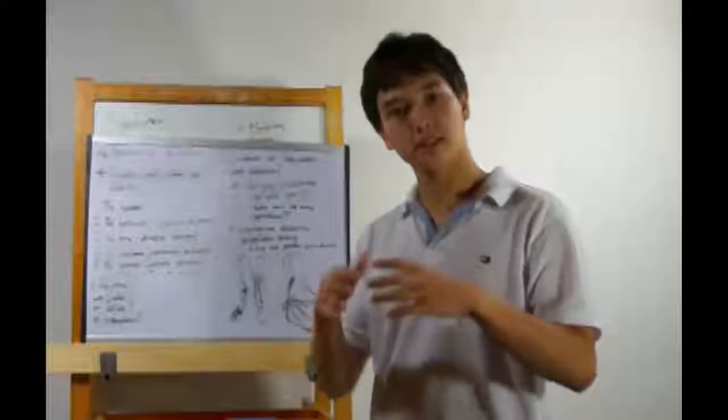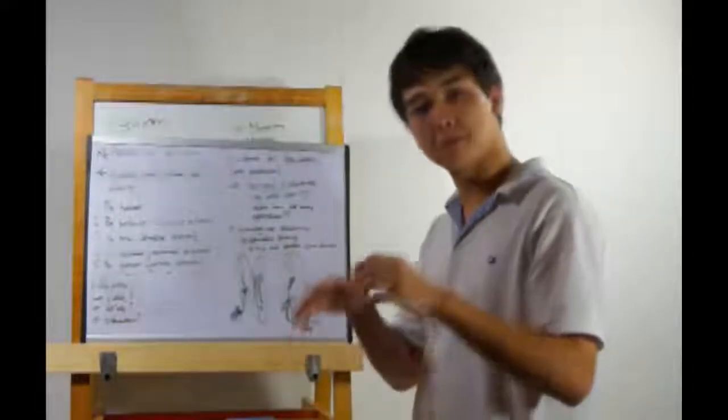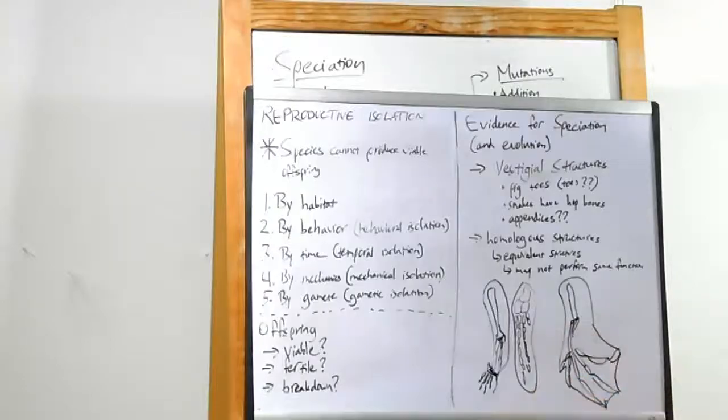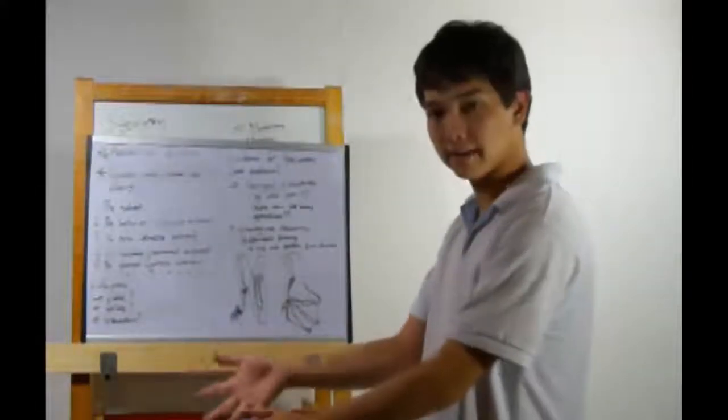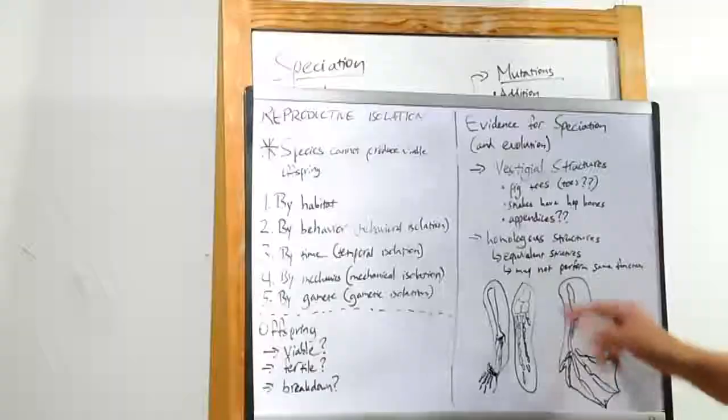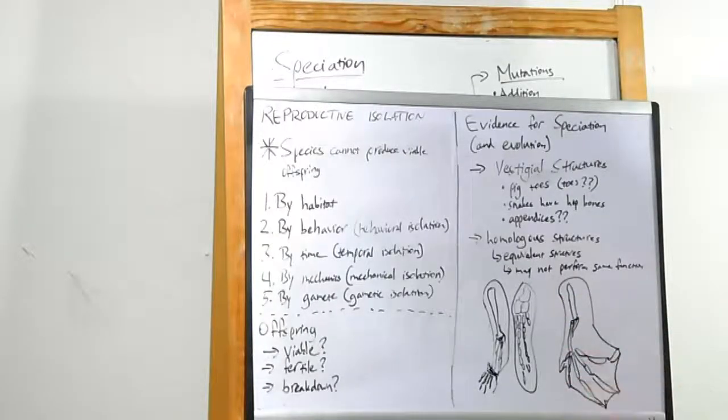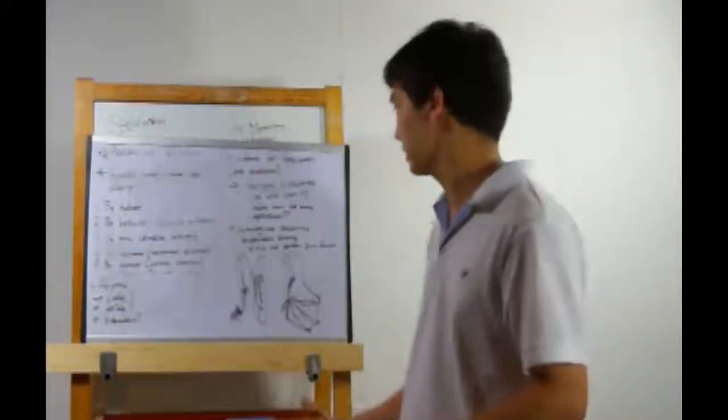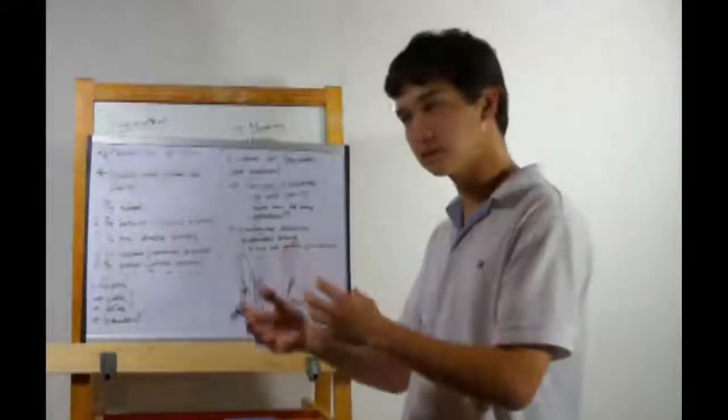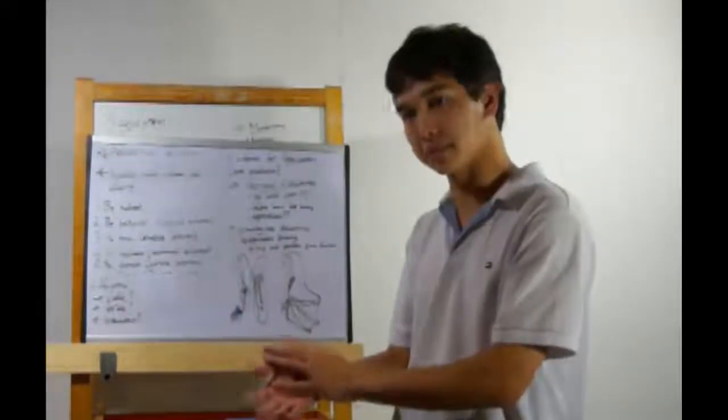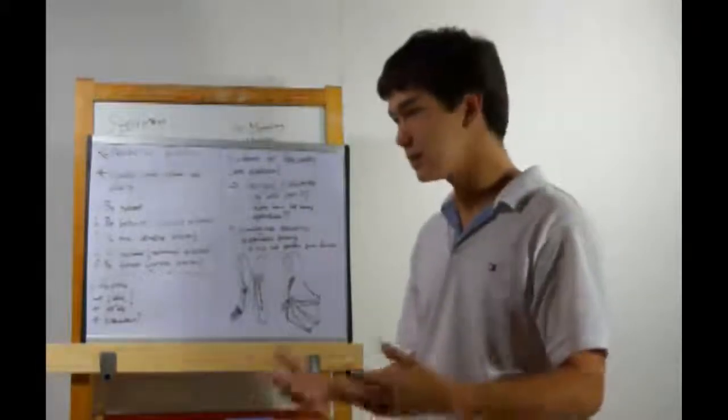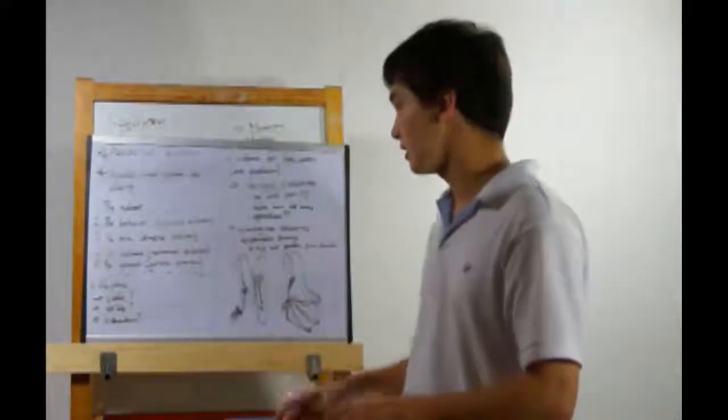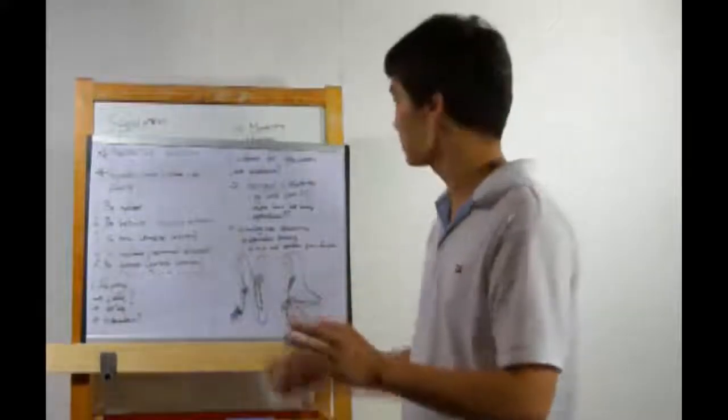Then there are homologous structures. These are structures between different species that are equivalent, but perform different actions. And the best example is always with the bones. Here is a rough diagram of a human arm. Humerus, radius, ulna and, of course, five fingers. This is a diagram of a whale flipper. A whale flipper has four fingers. You might go, wait, whales don't play computer games. What do they need fingers for? They don't. That's the point. It is a homologous structure. They have more or less the same skeletal structure, even if the purpose is completely different. Even bat wings. Bat wings have five fingers. No, they don't play Game Boys. They use them to fly. But again, homologous equivalent structures perform different functions. Evidence for speciation and evolution.